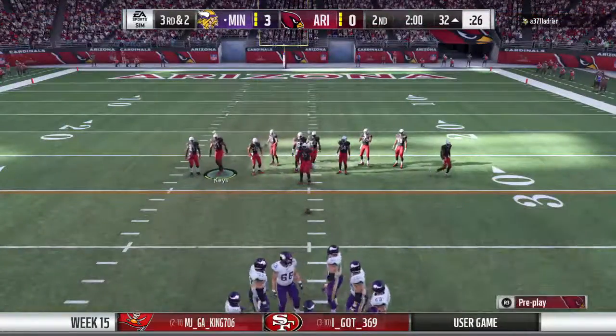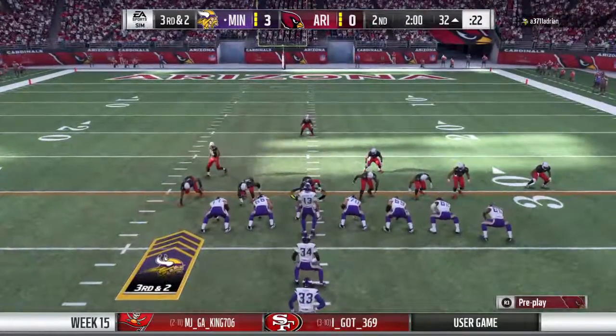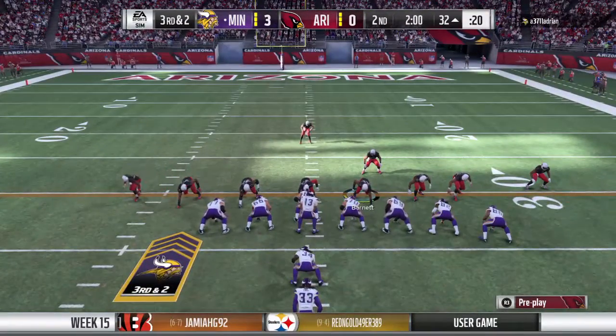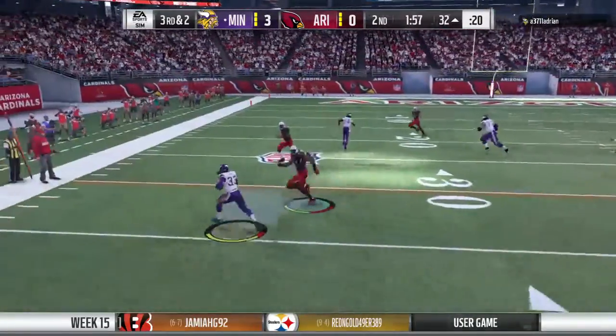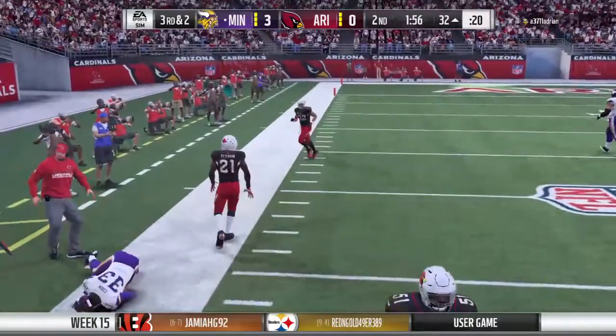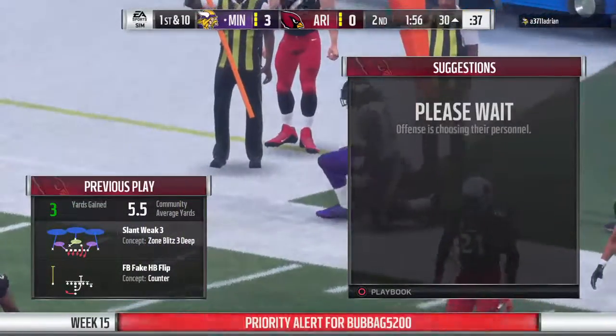The Vikings on 3rd down. Just 1 for 5 to this point. Here it's 3rd and 2. They'll run it. Here's Cook. Only 3 there on the pickup, but that's enough to move the chains.